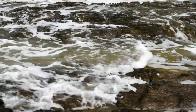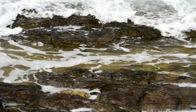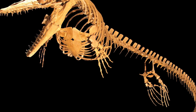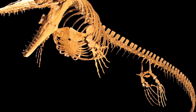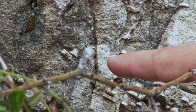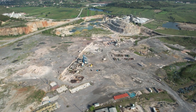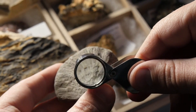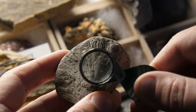A team of geologists is out in the middle of a Mississippi creek doing some totally normal mapping work when they find something insane. Sticking out of the mud is a single massive bone the size of a grown man's fist. At first, they literally have no idea what they're looking at. It's so big they think it might be a piece of junk, some old farm equipment. They had no idea this one single fossil was about to unlock the story of one of the biggest predators to ever live.